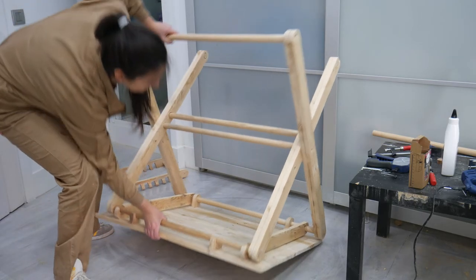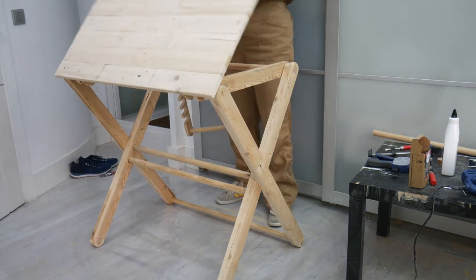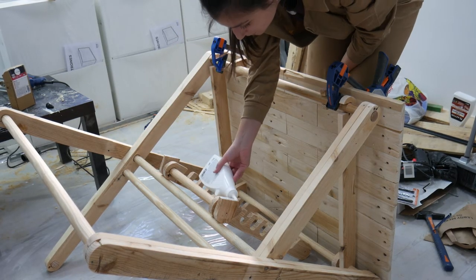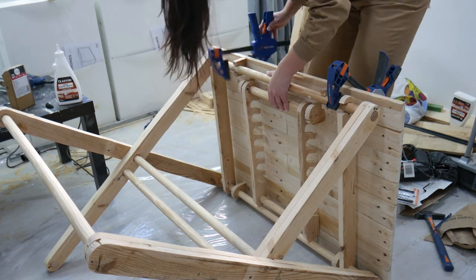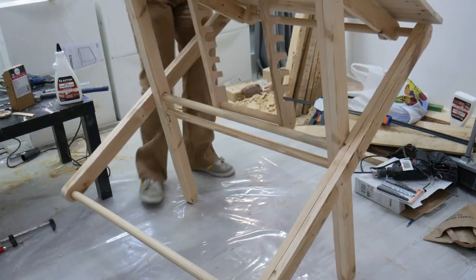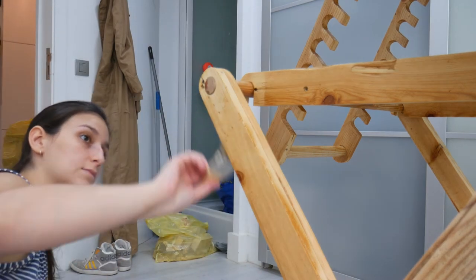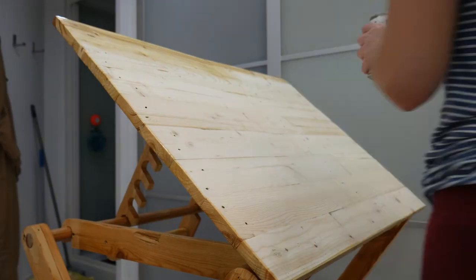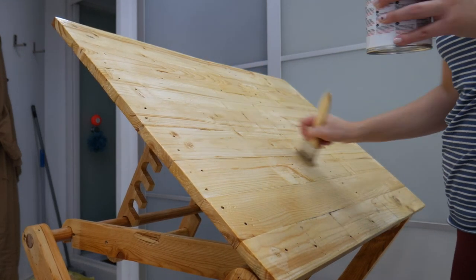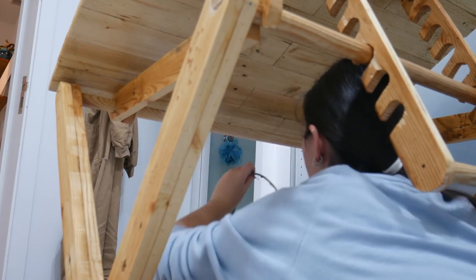Once that's dry, remove the clamps and flip it to check that everything works, that it's stable, and also to verify the right position of the dented mechanism — teeth facing the tabletop. I glued the last part and then moved on to the final touches, like applying a wood oil. I also added a strap of fabric with a little nail that allows me to tie the center part away when not in use.